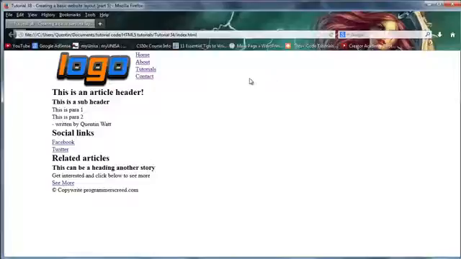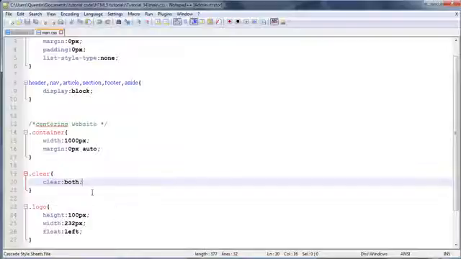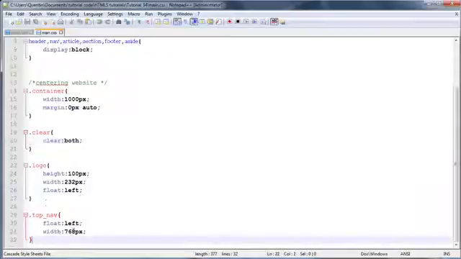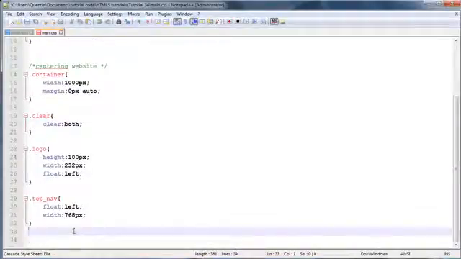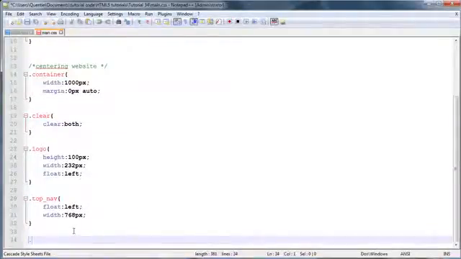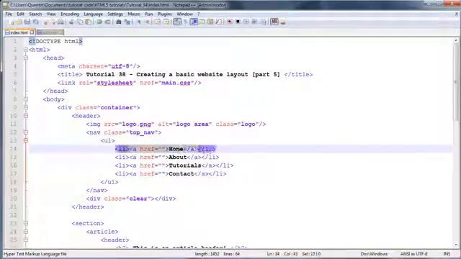There are two different ways we can do this. The first way is to go over to our top nav tag over here, but we're going to select it with child elements. So top nav, and then we want these list elements over here to actually display next to each other. So we need to grab these list elements.